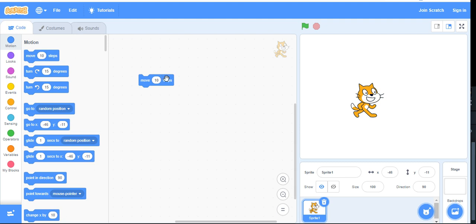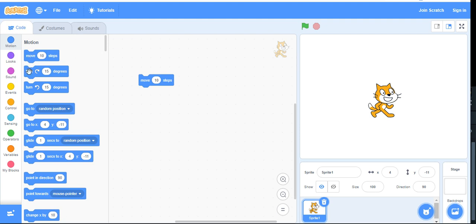Okay, so this is how I made my cat move. I gave some commands to the cat. In the same way, suppose if you and I are sitting in a room and if I give commands to you to raise your left hand or to raise your right hand, you will act accordingly. In the same way, this cat is acting according to my commands.